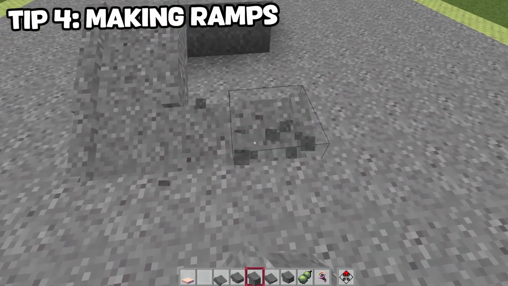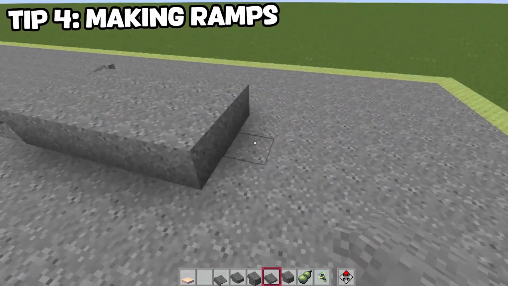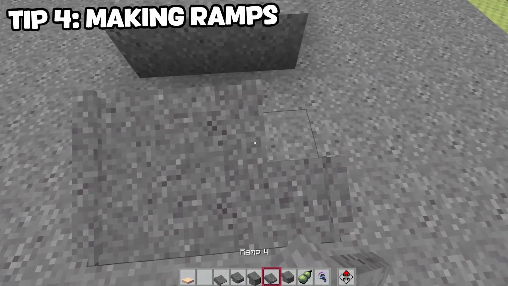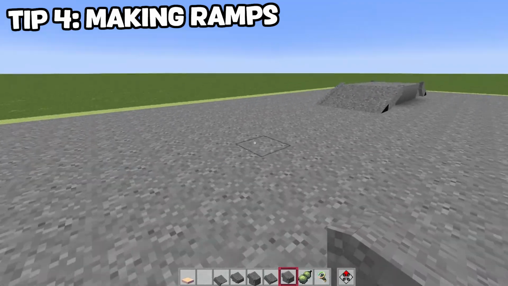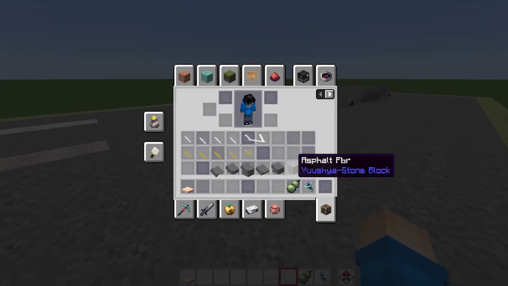And then just do the same again, 3, then 4, and then number 5. And it links up nicely like that. You could do the same on the other side if you want to. Put 3 in the ground, 4 slightly above, and 5 so it links with the rest of it. There's a strange black mark there, but you could probably fix that with a fence. That's tip 4. So now let's look at tip number 5.